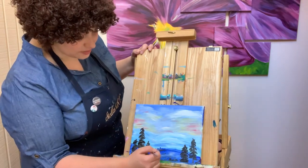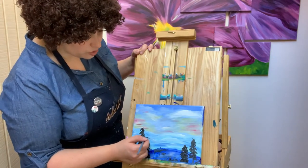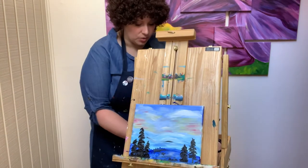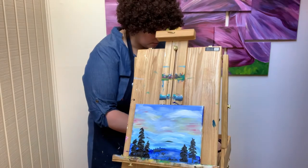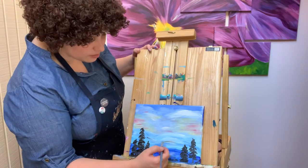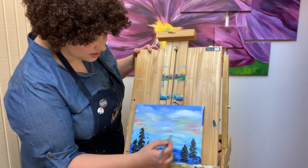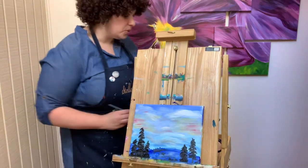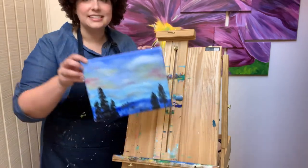There you have it. You can add some lines — maybe you didn't like those trees, maybe you want some more dramatic ones. If that's too much, that's okay — just let it dry and go right on top of it, or blend it while you have it and make it work. It's okay — it's your painting, it can look different than mine. And there we have it — a very subtle Blue Ridge landscape painting.